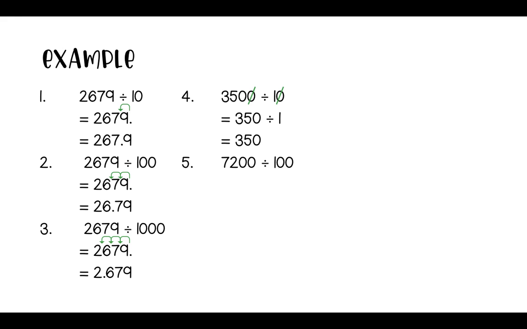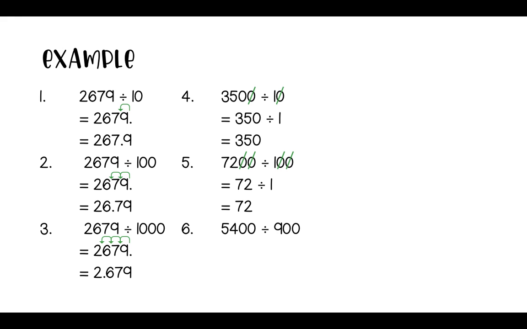So in this case, we can drop 2 zeros because there's 2 zeros in both of these numbers. Now, when we're talking about the zeros being in this number, they have to be the last digits. If there was another number here at the end, we couldn't do it because they're not at the end. So again, we drop that and we end up with 72 divided by 1, which gives us 72.